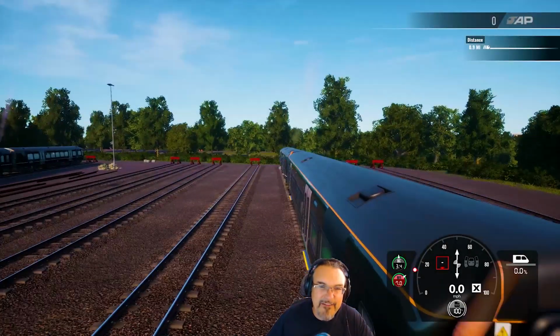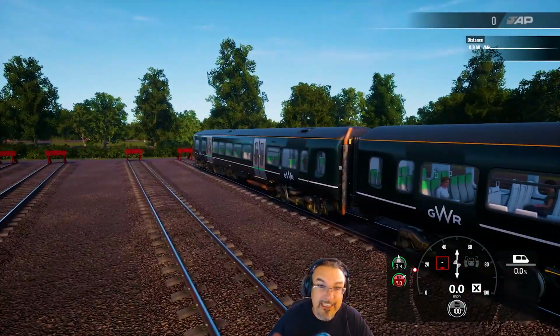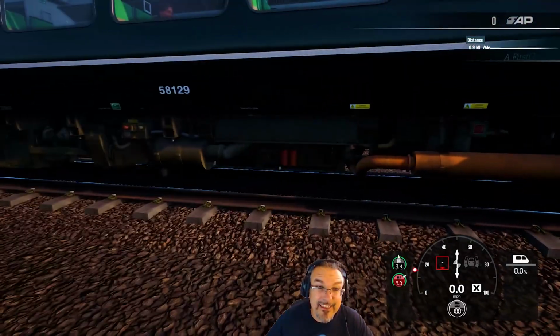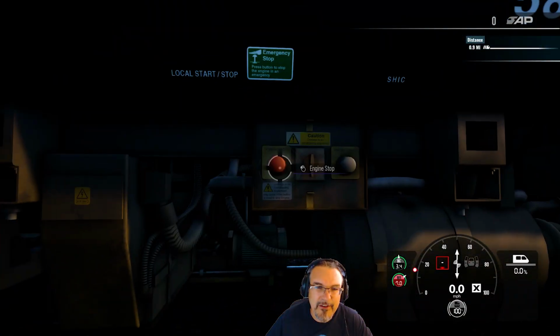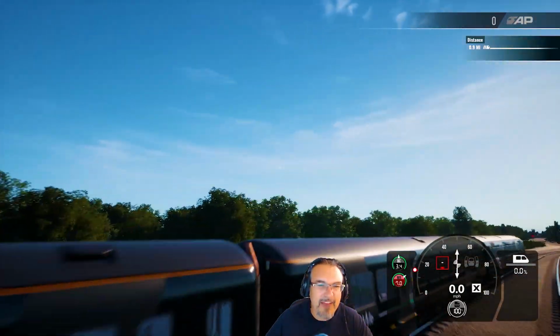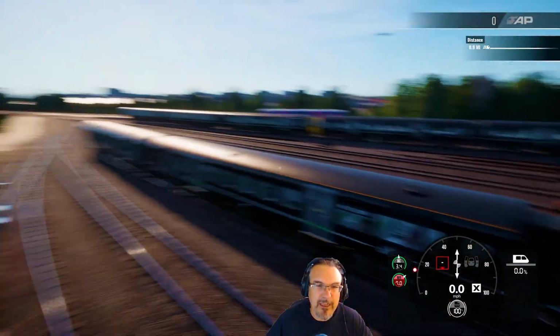It did shut off the engine, so those buttons do actually work. The question is, will the engine start back up because I did that? And actually, we're going to have some fun with this as we go along, folks. Press the engine stop one more time. We have officially shut down this Class 166.